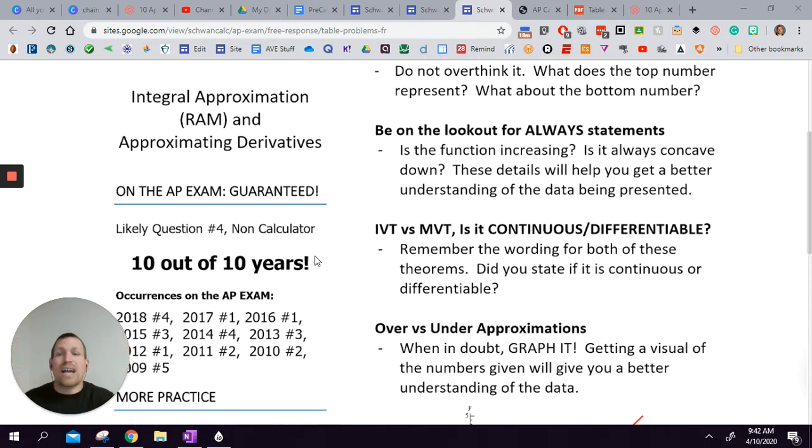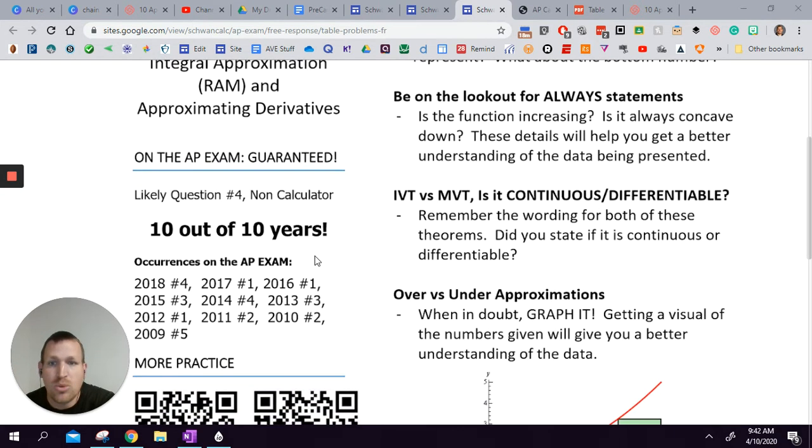If this were the actual AP exam, a full length thing, I guarantee this would be a free response question on the test. It's not been on there. They have simplified down to only 2 free response questions on the AP exam. I would still guess that this is a prominent role on that test. We're not going to be able to cover everything as in depth as I would want to if we were in the classroom, but I bet that this question is still on the test here on May 12th. So we want to make sure we're ready for that.